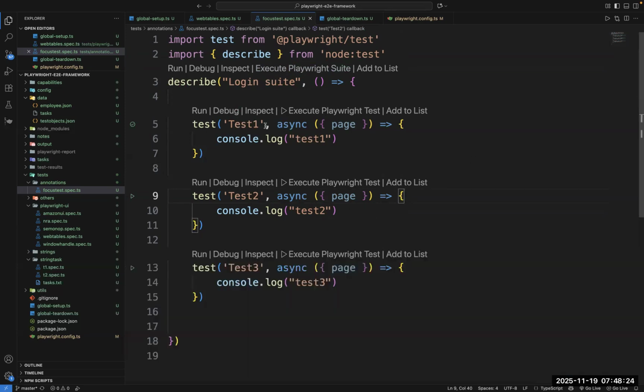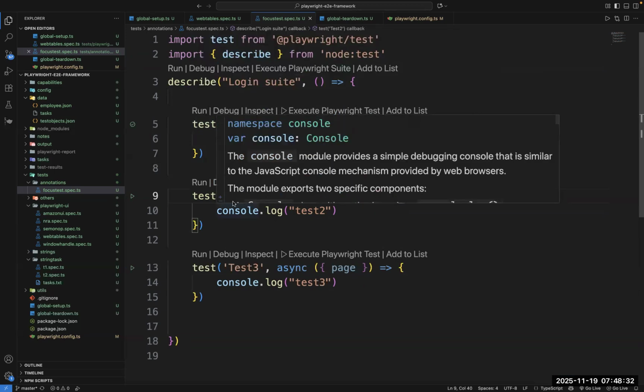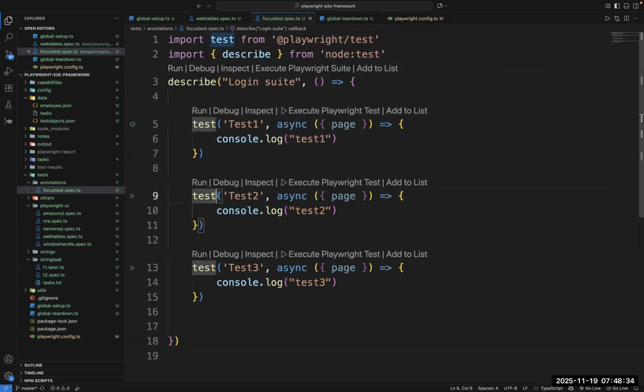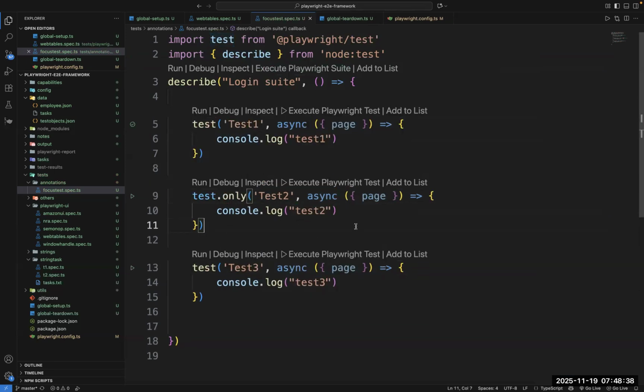So now what happened here is I have multiple tests available in my describe block. I want to run only a particular test case. So just keep it as test dot only.